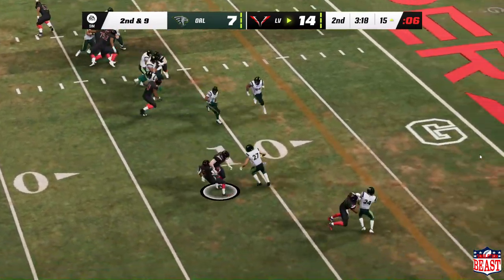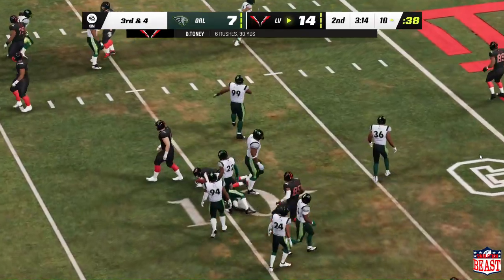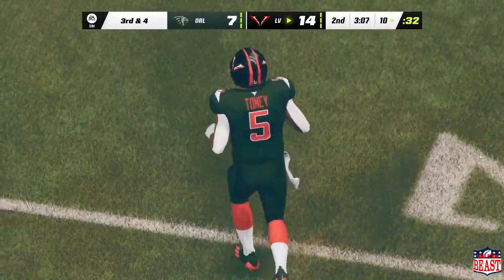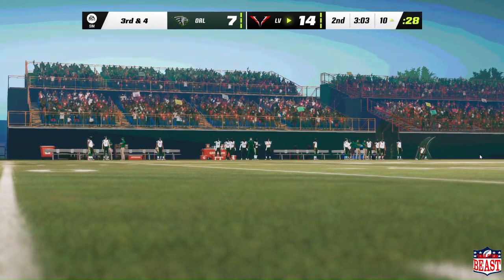They'll keep it on the ground. Tony. And able to surge forward for about 5 yards down to the 10. And there we saw one of the downsides of blitzing during a rundown because sometimes you get out of your gaps. You don't fit the run quite as well because you're headed towards the ball carrier with abandon.